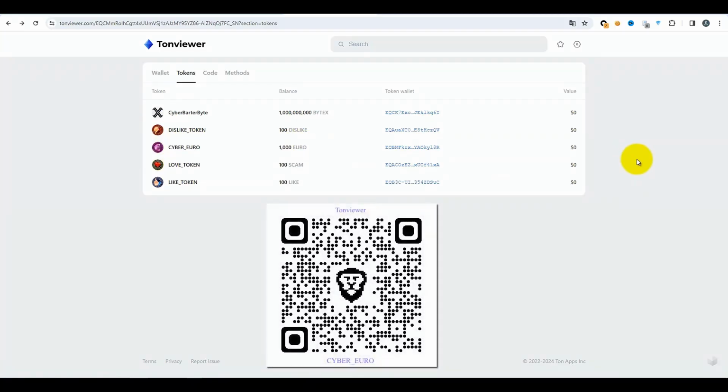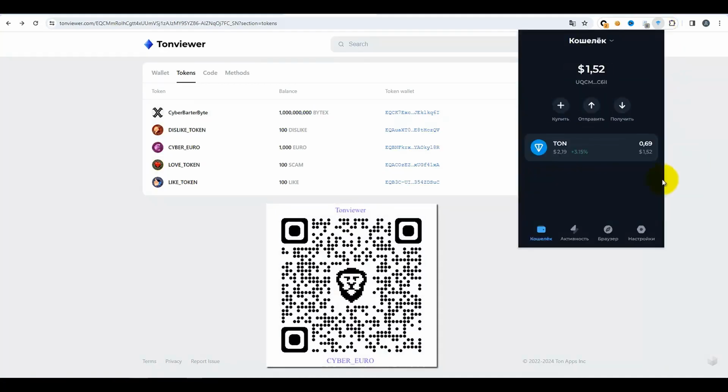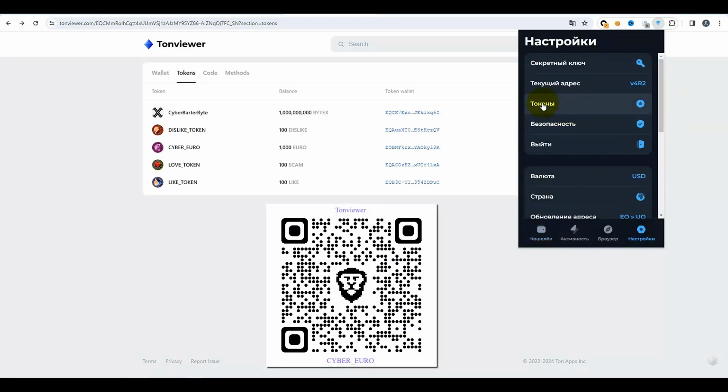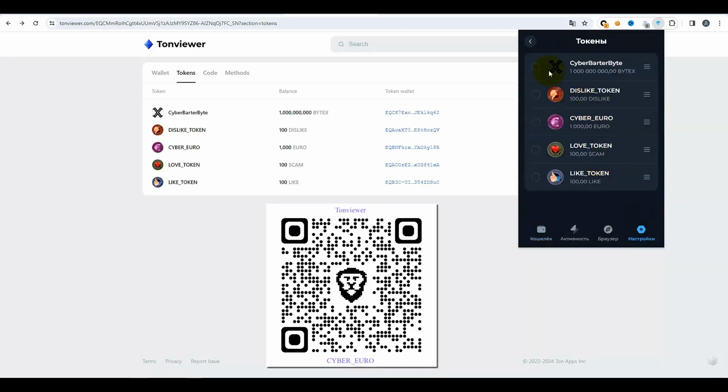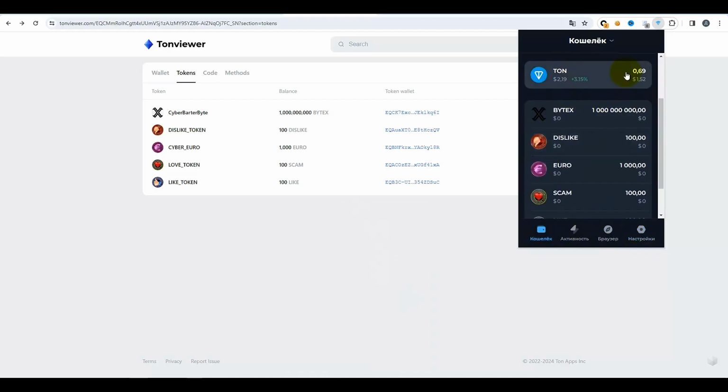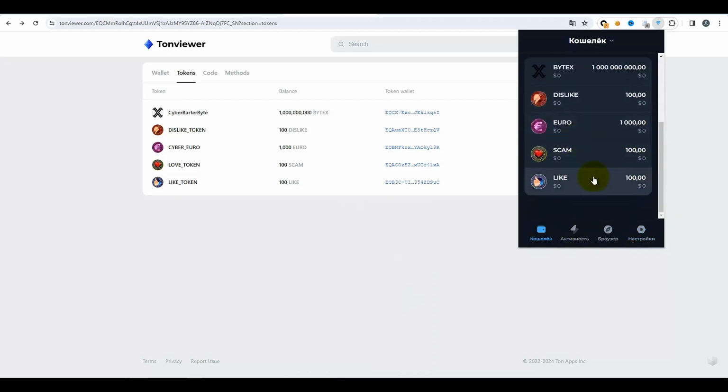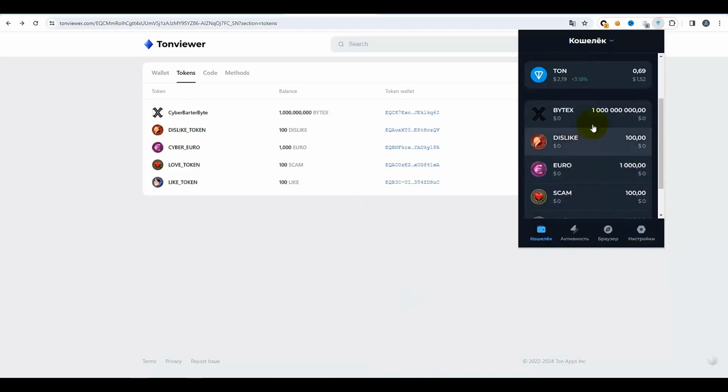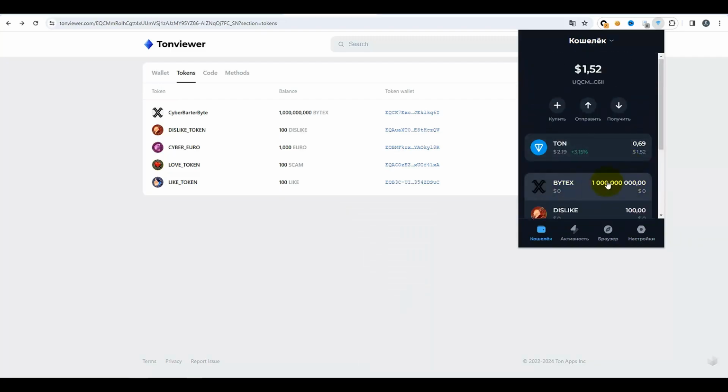Let's go ahead and add the tokens to the wallet. In Tonkeeper, this is done very simply. Let's go here to the extension, move to the settings right here. There's a token section, and we can choose the tokens we have in our wallet, meaning we can, for example, select all of them, and they will be displayed right here on the wallet tab. Wallet is very important. So we see here Ton, and all these tokens we have on our wallet. I've added them. Let's keep it that way for now because we'll have to send them off. Therefore, it will be more convenient to do it from here.